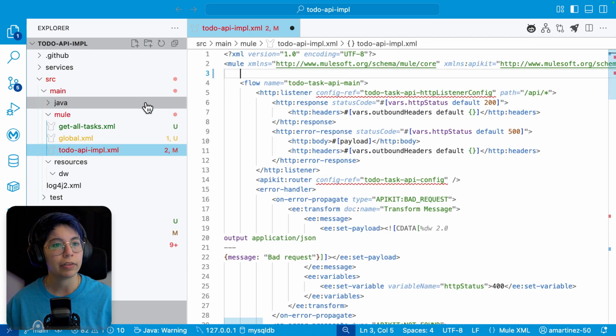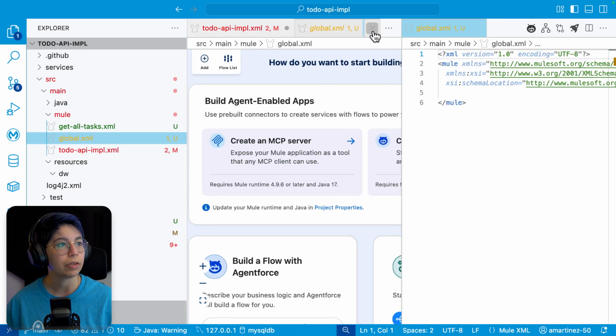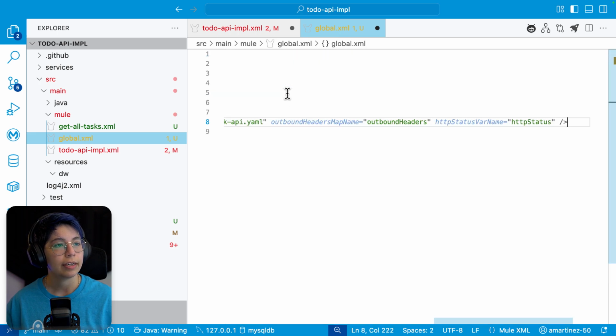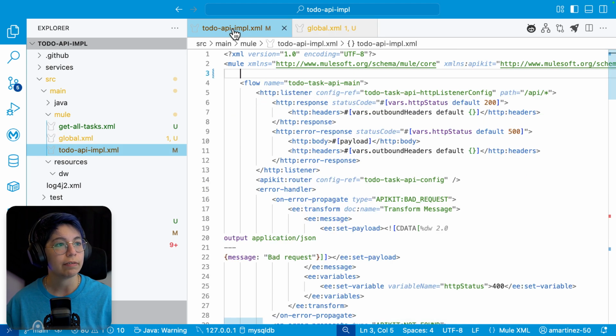So let's remove that and put it in global. Again, we have to go to the code version. Let me move this here and just paste it. So perfect. We can save this and now we can save this and we have no issue here.